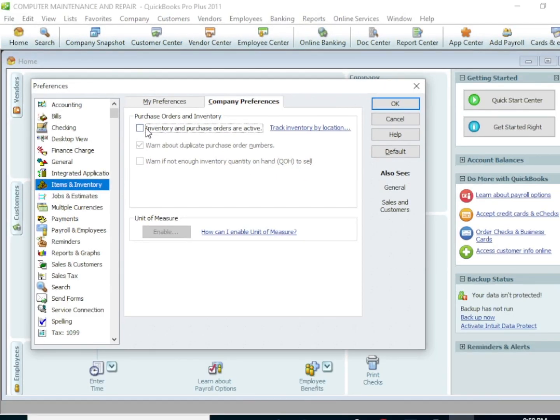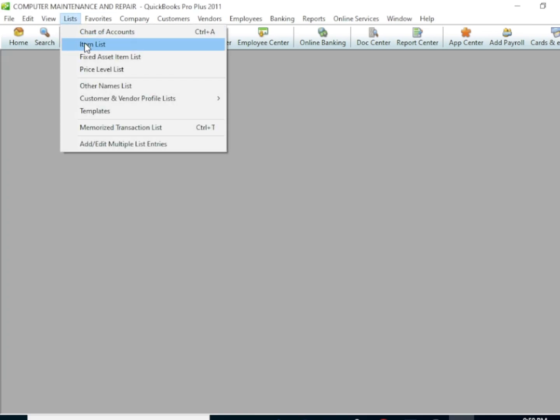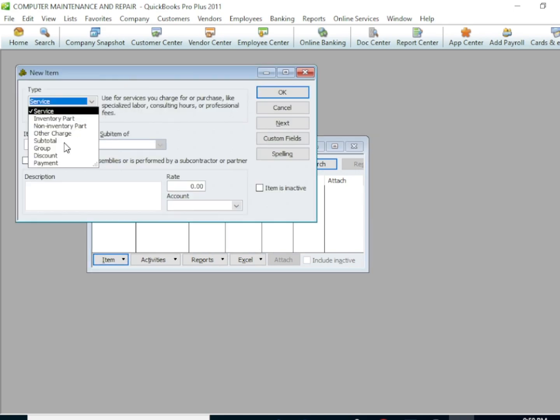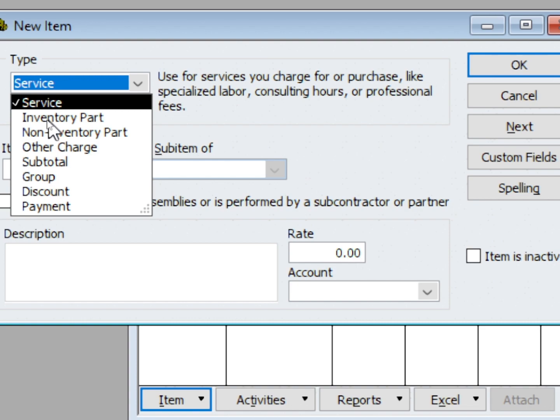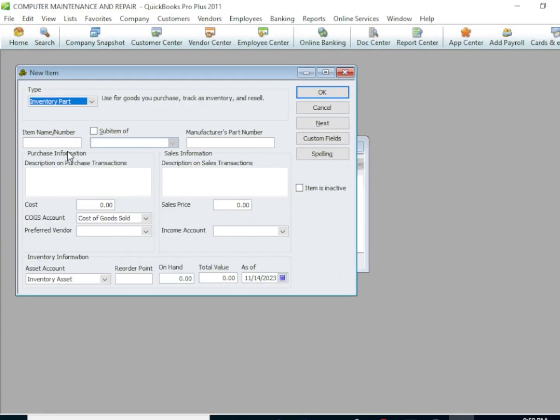Make them active like that, then okay. Now when you go to list and add our items, we are going to have this what we call stock inventory part. Okay, we click there.